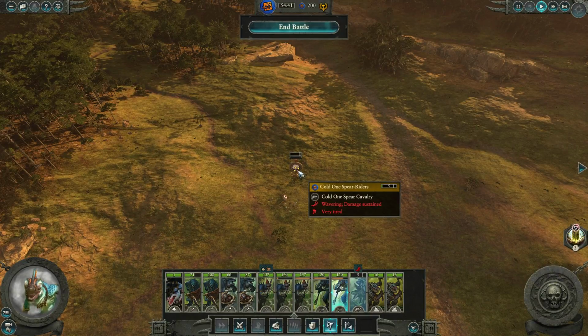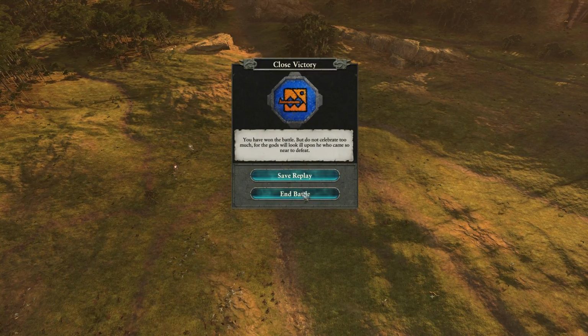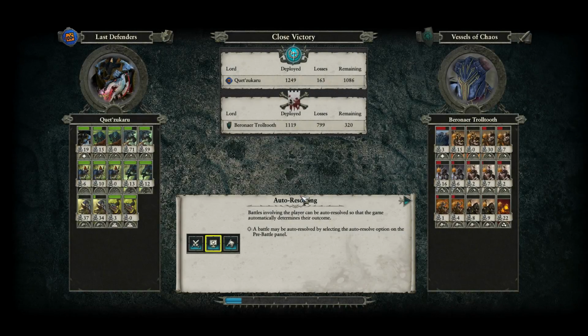Oh, I never killed that thing, did I? The Doom, the Hell Cannon. I'm just gonna end it. What? How is that close, though? Fucking hell. This game really needs a serious rethink on what close battles are. Because I don't think the game understands.